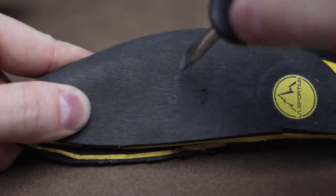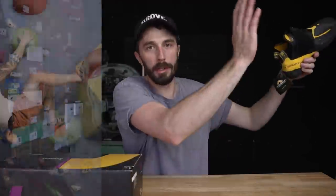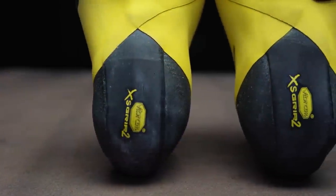They're a really soft, almost gummy outsole. A lot of times when you're climbing, a foothold is too high to get your toe up on, and it's easier to stick your heel up on there. You literally just hook your heel into it and pull yourself up. So it's really, really nice to have a grippy piece of rubber at the heel so you don't slip off and fall.